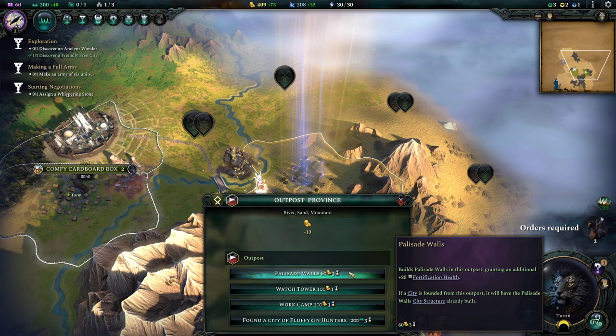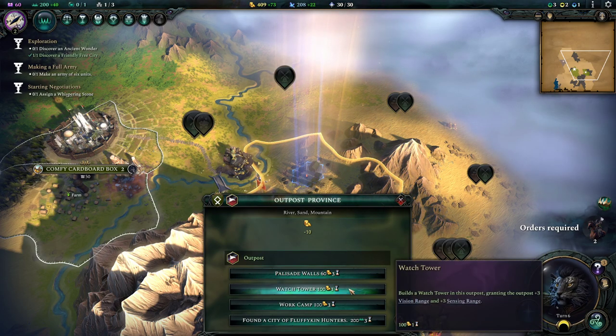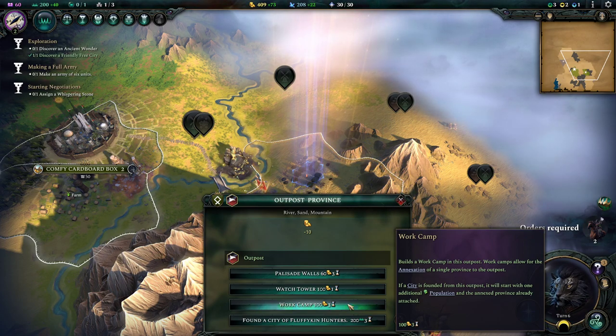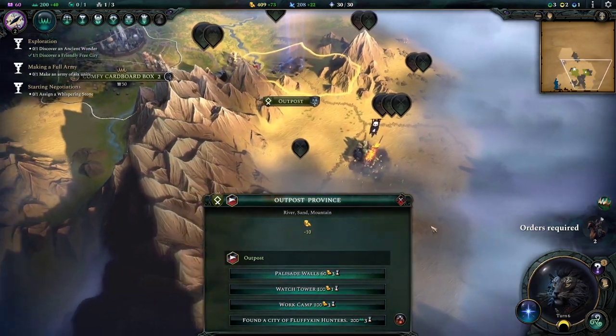Those palisade walls in this outpost granting an additional 24 population health. A city is founded from this outpost that will have the palisade walls city structure already built. Watchtower's outpost granting the outpost plus 3 vision range and plus 3 sensing range. There's a work camp in the outpost. Work camps allow for the annexation of a single province to the outpost. It will start with 1 additional population and the annexed province already attached.